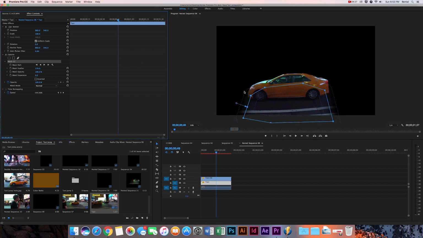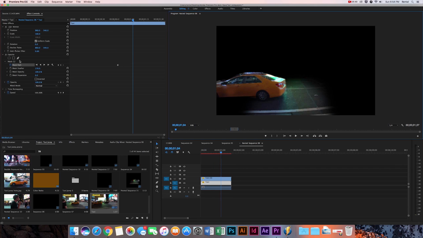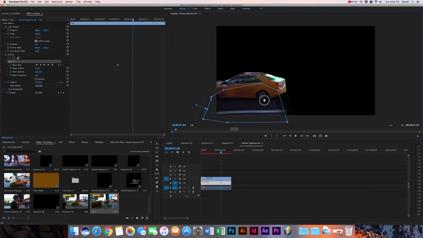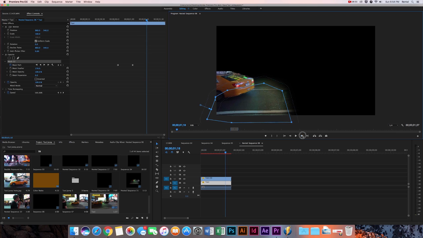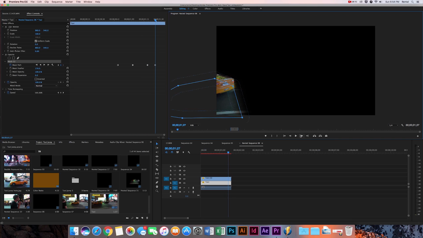I don't want these lines here extending too far out in front, so make sure you keyframe it, and then we're just going to go through. I'm just going to drag it, so you select them all. Obviously I was a lot more exact when I did the real thing. So that is done, and this is what it looks like.